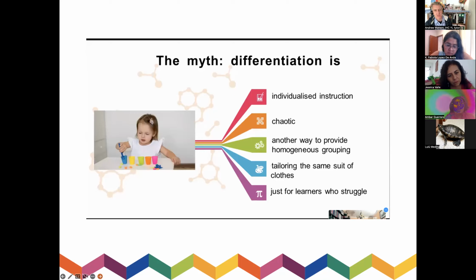It's just another way to provide homogeneous grouping. Nope. That it's tailoring the same suit of clothes. Not necessarily. And it's just for learners who struggle. No, because you can apply it to more advanced learners as well.